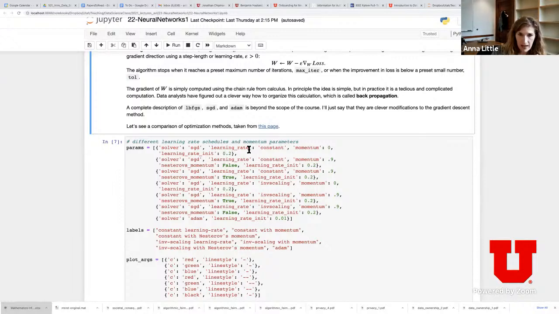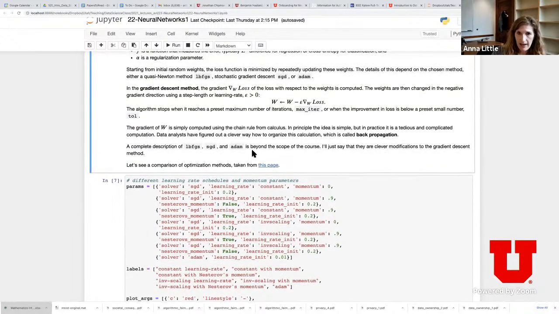This learning rate parameter is related to the epsilon here. If you have a large epsilon, you have a high learning rate, you're taking big steps. That's nice because you might converge quickly, but you might also get yourself into trouble because you're moving too quickly. A small epsilon will be a slower learning rate. It may take a little longer to converge, but it may work a little better in the end.